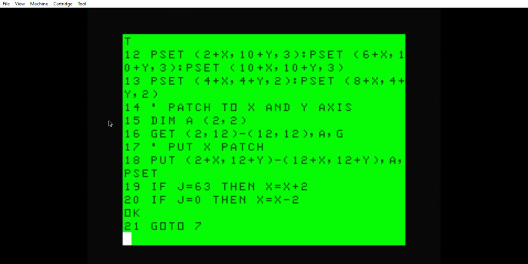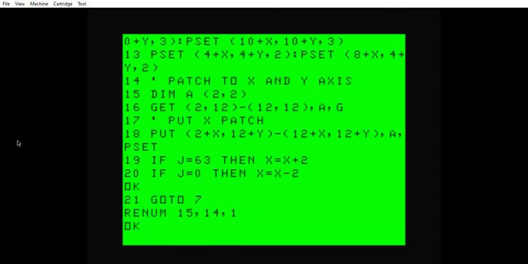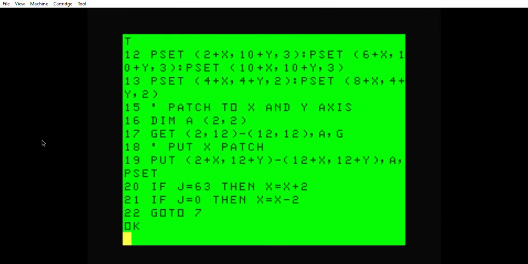But what we need to do is make a return to joystick. So we're going to renumber line 14 as 15, because I need to put a return statement there before we get to these patches. So 14 is our return to joystick statement.